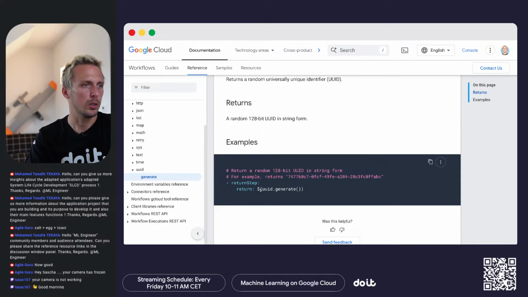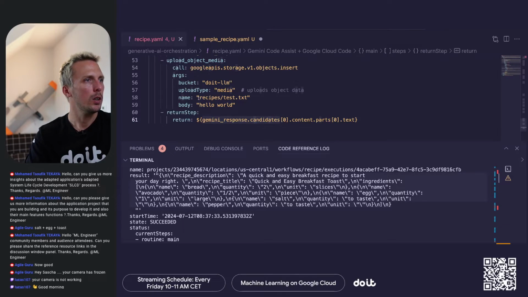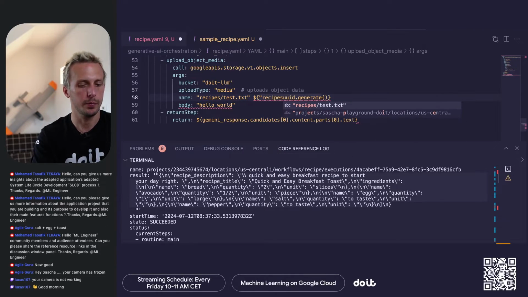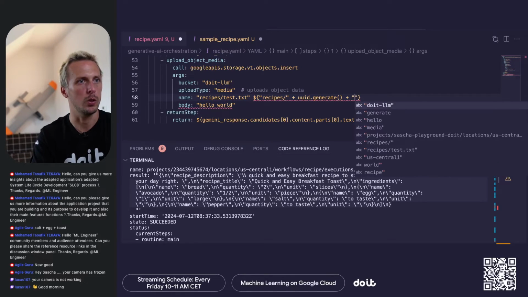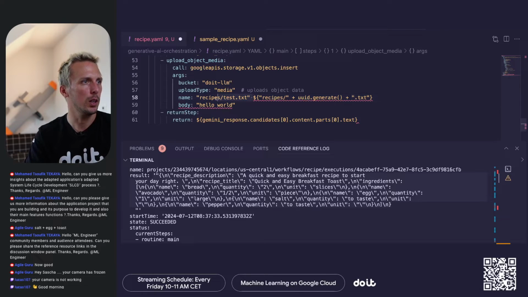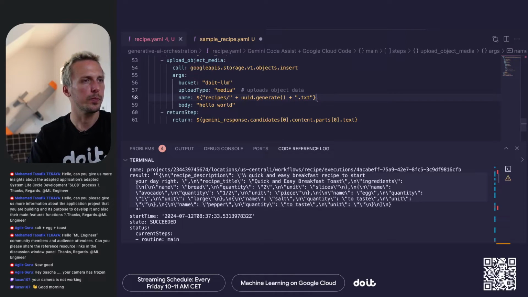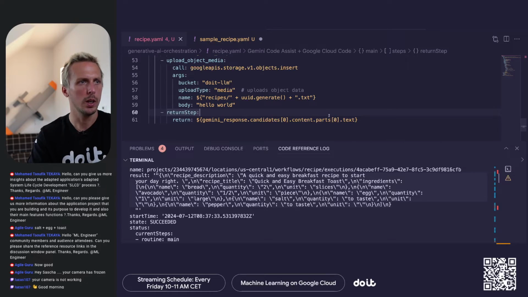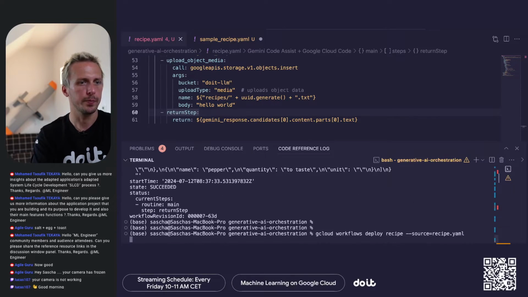All right, we're just doing this and calling the generate function. Don't need to import anything. That's wonderful. So let's adapt this a bit. We have this one called recipes. We have the UUID, and then we want to store it as a JSON later, right? But now it's a TXT, so for now we call this TXT. Later on we change it to JSON, but first we want to have this as a parsed one. Let's give this a try.